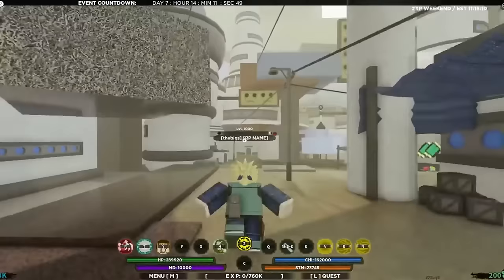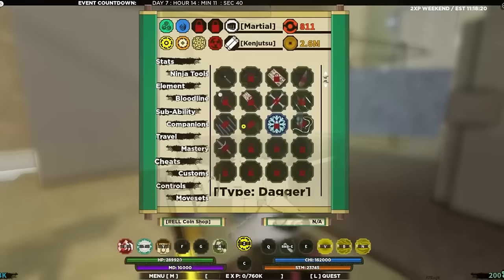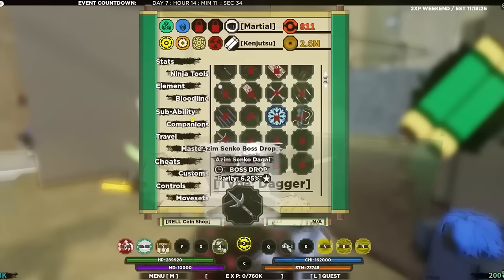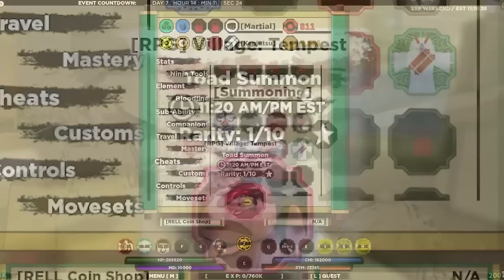So what we're actually going to try to get, while it spawns, we're in the Dunes Village. So that means Azum Cinco Dagai drops here from the boss. It's a 6% chance for it to drop. So hopefully we do get it. And the one for the Toad Summon, which is the Tempest Village, is a 1 out of 10 chance. So we're just gonna have to try to get lucky and get that.